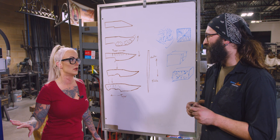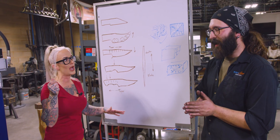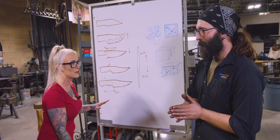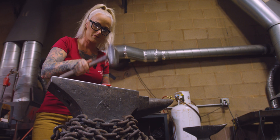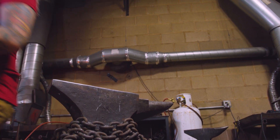Back at the power hammer. I'm tending to fight the recoil of the hammer, and I shouldn't be doing that. It's really about letting that motion work with me rather than against me. You want to let the anvil and the hammer do what they're designed to do. Important note for folks at home: don't fight the hammer.